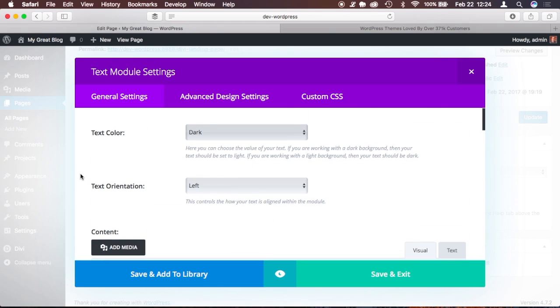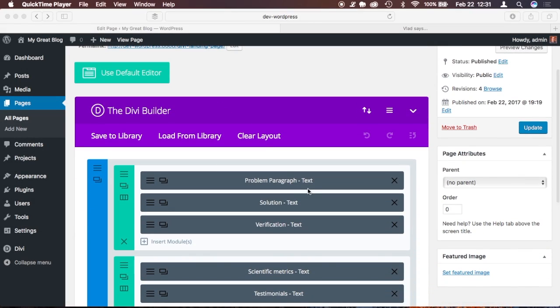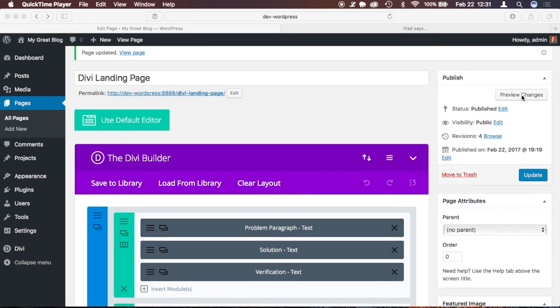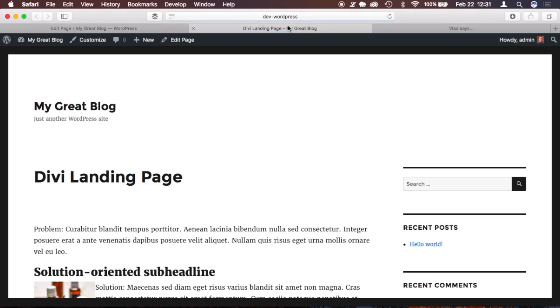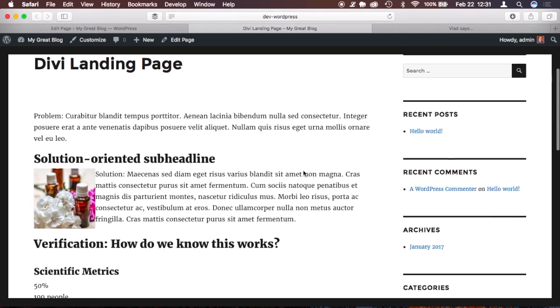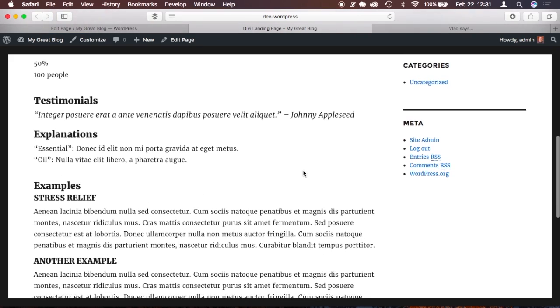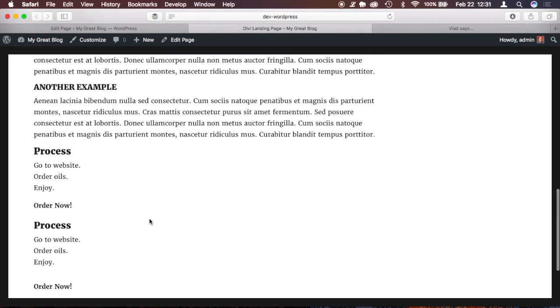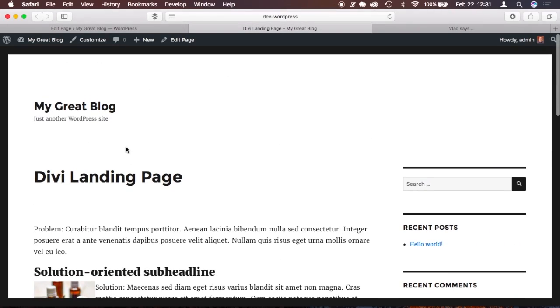So what I'm going to do is pause the video and break this up into separate modules so it's a little bit easier to navigate, and then we'll get started. Okay, so I've broken everything up so it's a little bit easier to navigate. And I'm going to click preview changes into a new tab so we can see how things look. And it's mostly the same. There's a couple of styling changes, but other than that, I think we're ready to go.